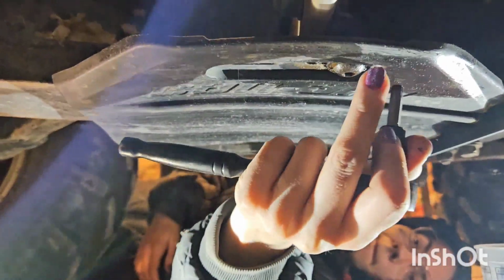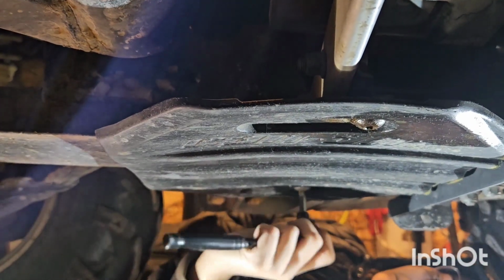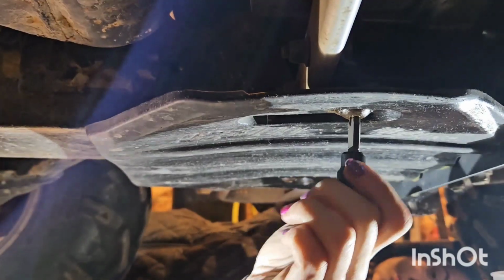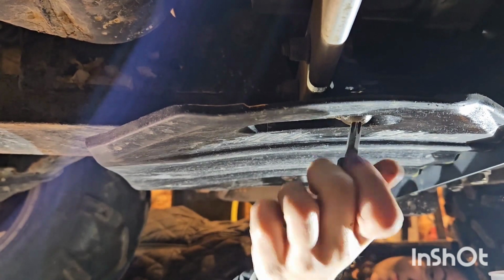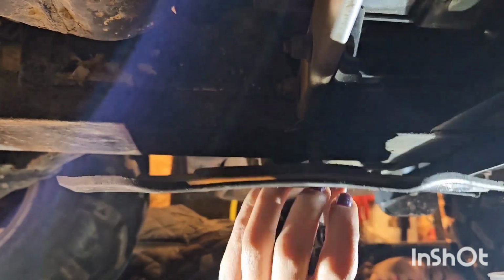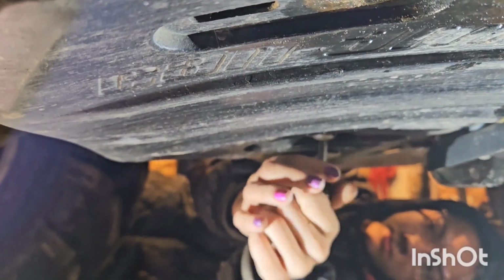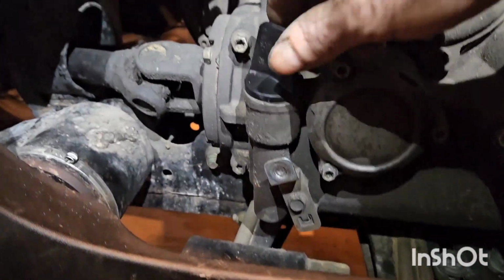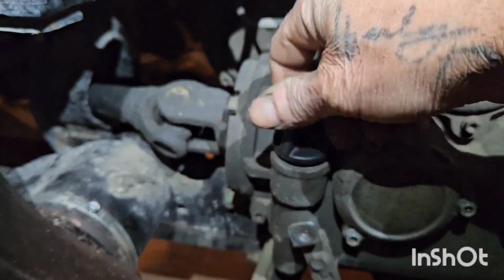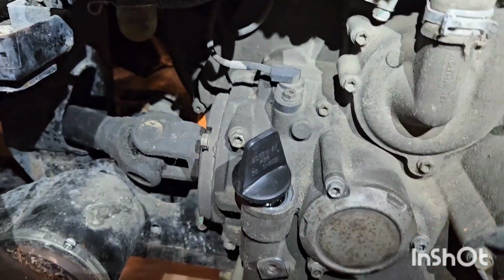There's 2 bolts holding this rear skid plate on, and they are T40. Once you get them broke loose, you can just spin them out by hand. There's that one. And there you go. Remove the dipstick. Just kind of set it off, just so it's loose, let air in.